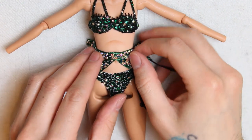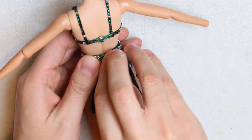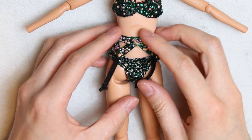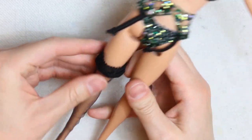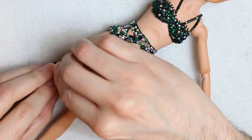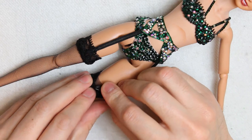You can see how much difference this made. Time to put on the stockings. I really, really love the suspenders. What I like about them is that they actually help to keep the stockings in place. And now for the scary part, the hair.